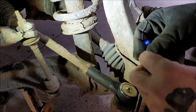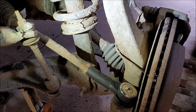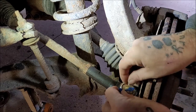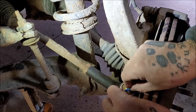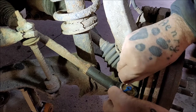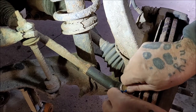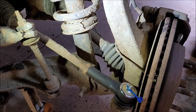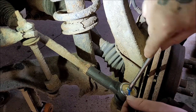So, little cap like so. They make these things for people with really tiny hands. I can't do this. So as soon as I get this on there, or at least start it anyways, I think they self-tap. I'm not positive. There we go. And of course, this is like a 7mm or some odd size like that.